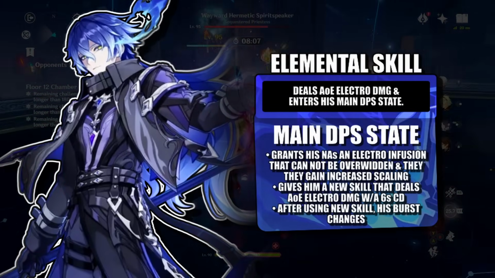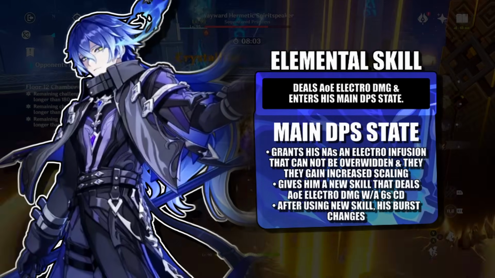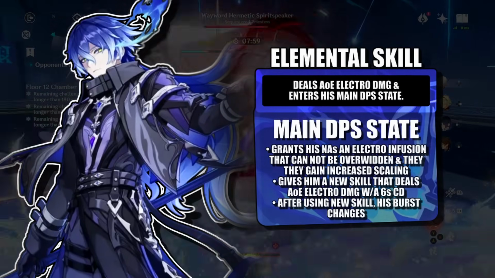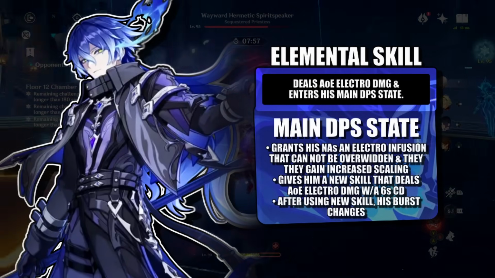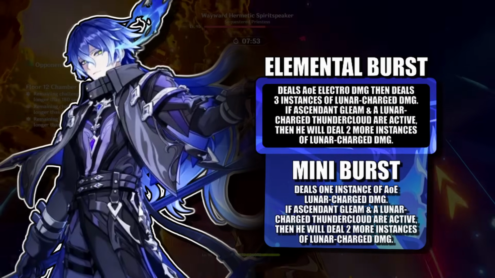This new skill will deal damage and cause his next elemental burst to change to a mini version of itself for the next 6 seconds. Additionally, this new elemental skill's cooldown will always be 6 seconds and cannot be reduced in any way. Lame! Flins has two different elemental bursts, like mentioned before.